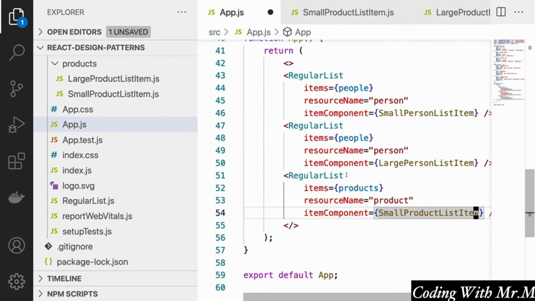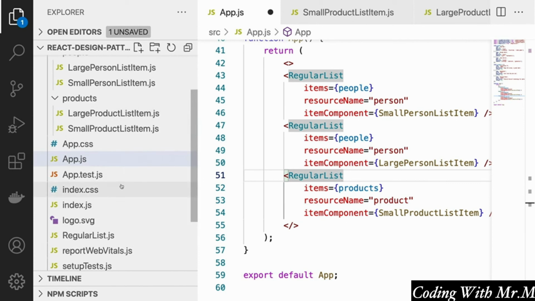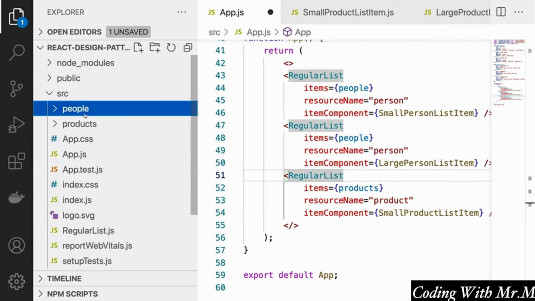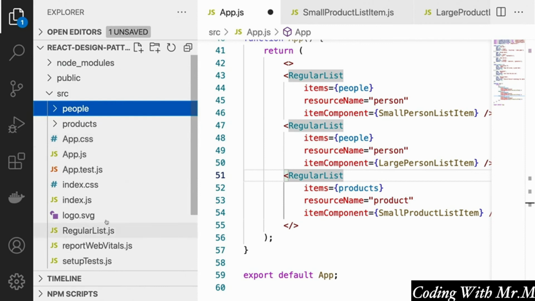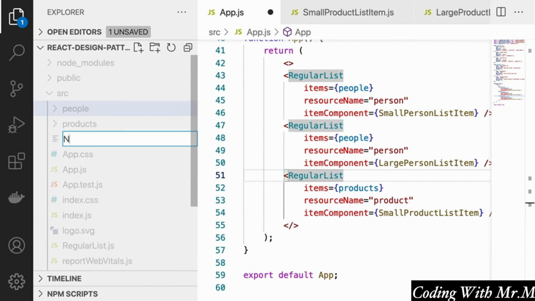Now, what if we wanted to display, as I've said before, a different type of list? What if we wanted to display a list that automatically numbered all of its items, for example? Well, the way we would do that is by creating a similar component to our regular list that we created before. All right, we're going to create a new file, and we'll call it numberedlist.js.